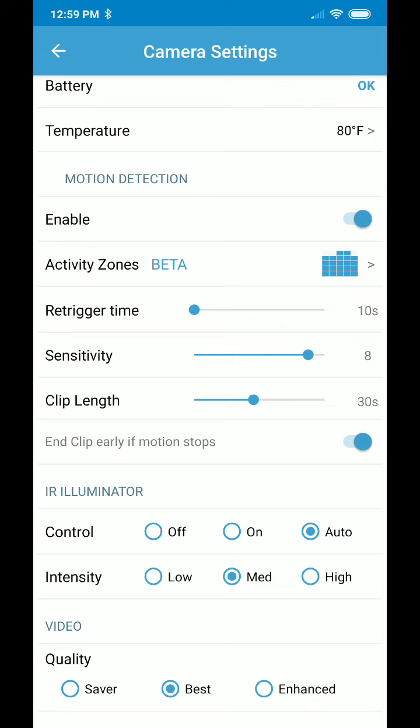same sensitivity. So I increased the sensitivity to 8 and I didn't see much difference, so I went to a 9 and left it overnight, and it triggered all the time. I think I left it for 24 hours and I had at least 200 triggers for everything. Even if an ant was crossing in front of the camera, it triggered basically everything. I had my storage full and almost the battery drained again. So on a 9 it didn't work, it was triggering all the time.